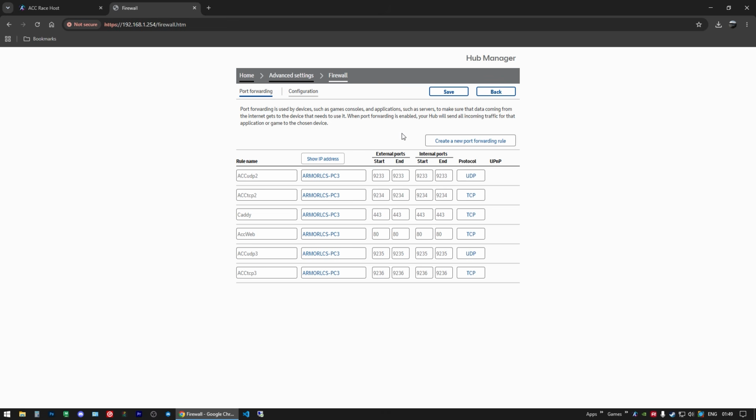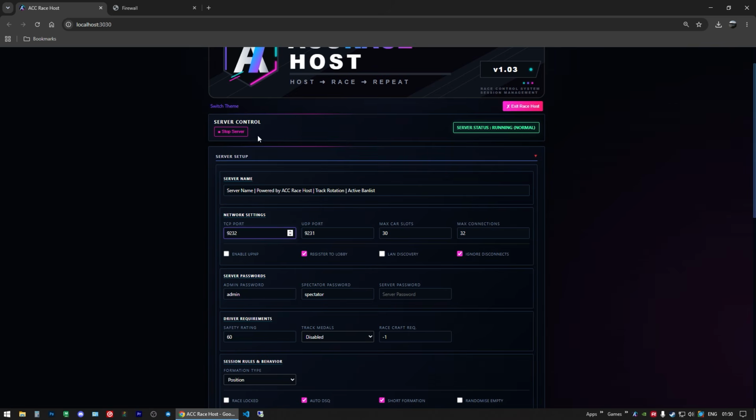Okay, let's go into the firewall, and you can see I've already got ports here for another computer that's running 2 ACC servers and a web interface, HTTPS and HTTP. But we need to add our server here. So the TCP port is 9232.